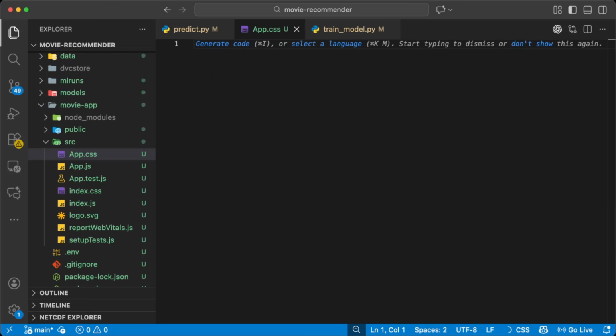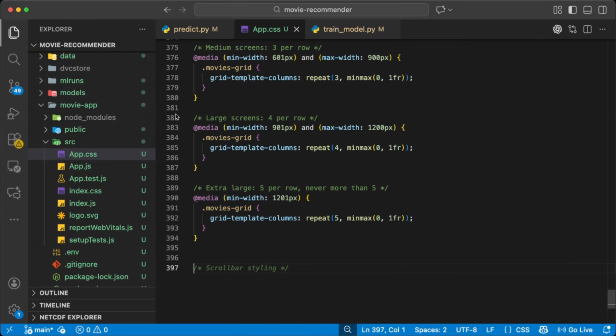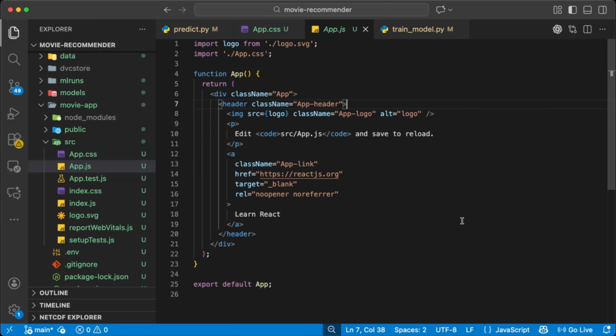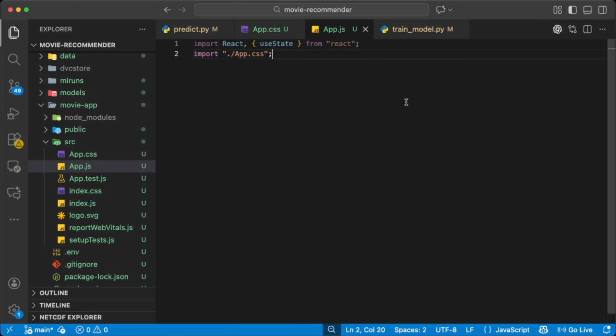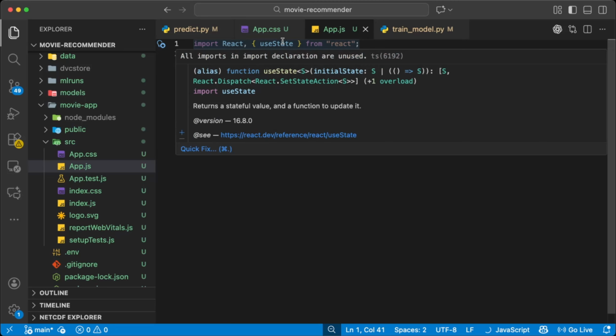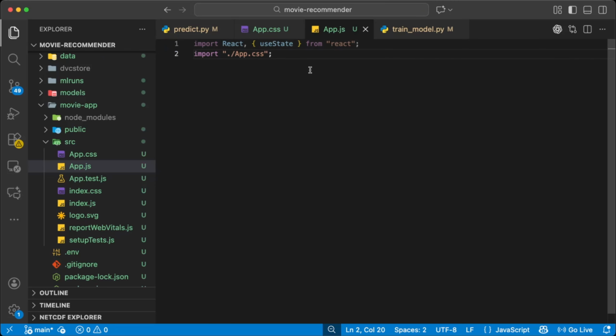So I'm going to clear everything I have in this app.js, and I will use what I have currently in the app.css, and use what I have in the styling. I'm not going to be touching anything here. I go back to my app.js, and I'll clear whatever I have there and go chunk by chunk into what I need to do within app.js. So within app.js, the first thing is I need to import my required modules and stylings and whatever I need to import. So the first line is importing useState. The useState is just like what we did with the app state in FastAPI, it helps us to manage the state of the system.